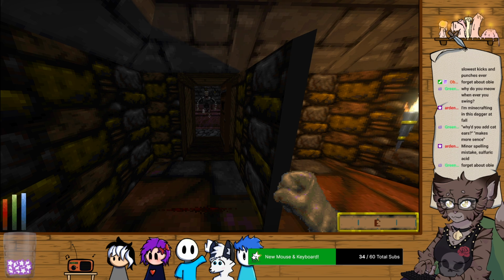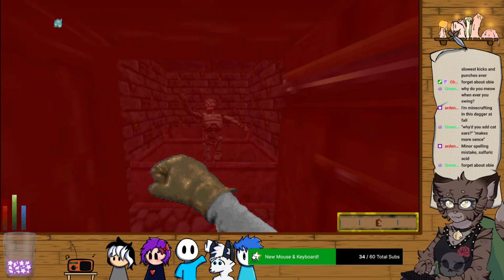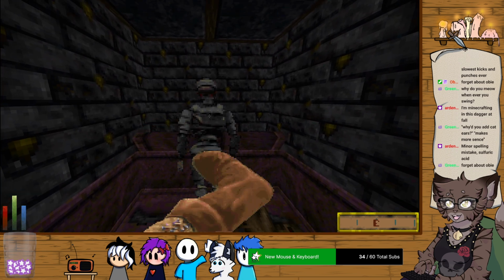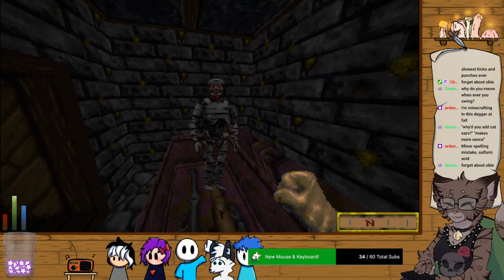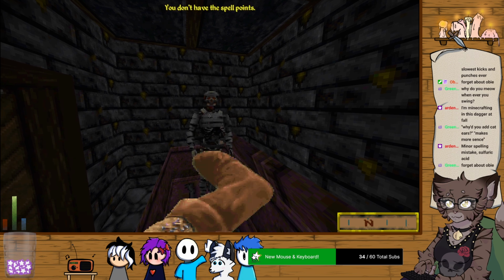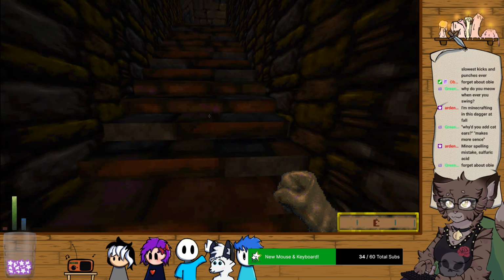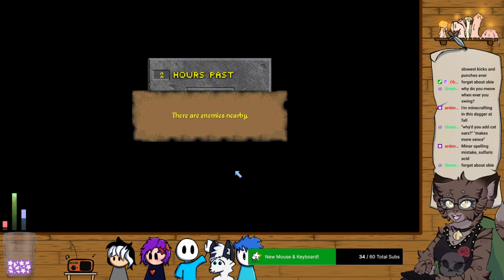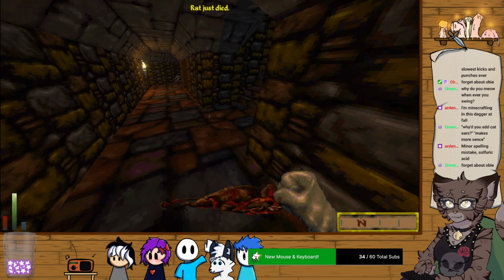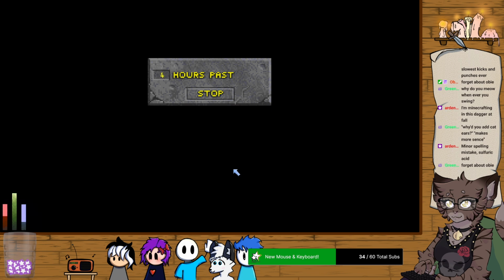There he is. Alright, you don't gotta look at me. Fine. Get in the ring. Please die! Alright, time to leave. Time to abandon. This is cheesy as hell, man. Rat. Here in Rat Grind. Cheesin'.